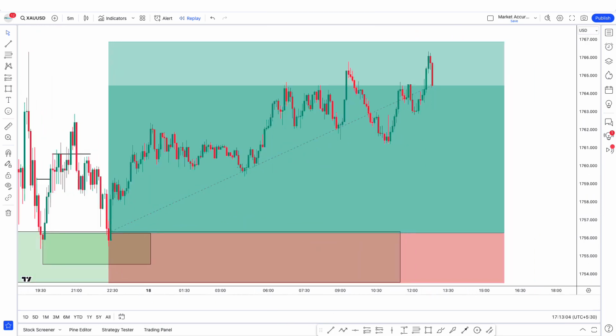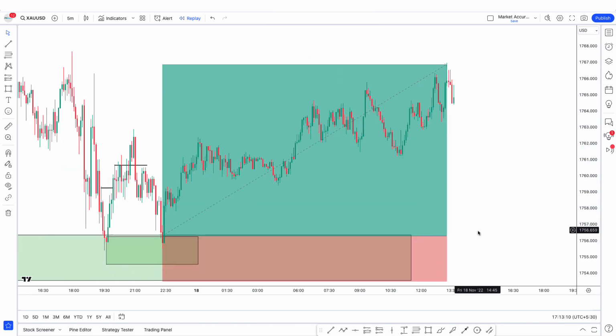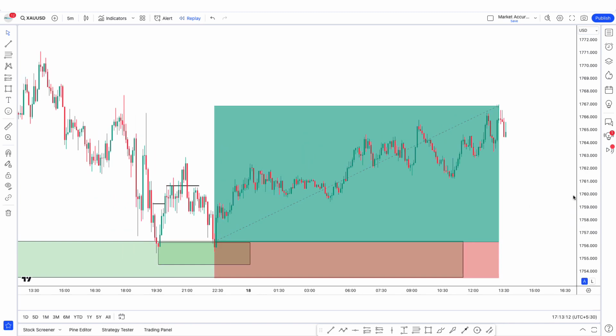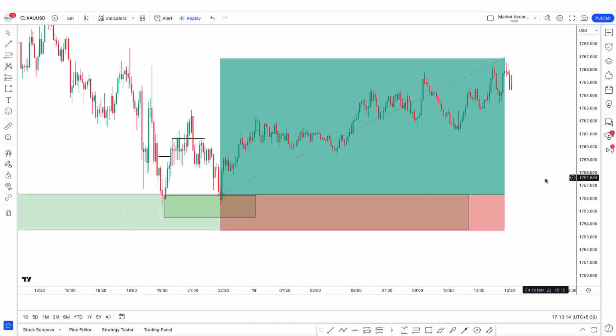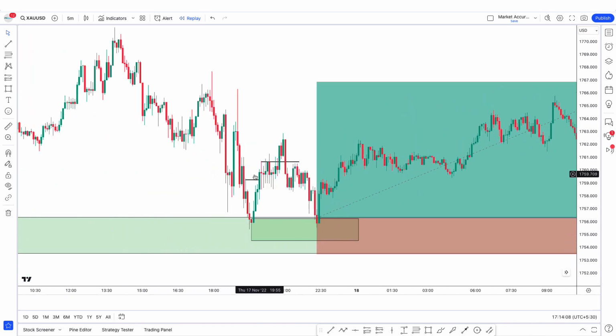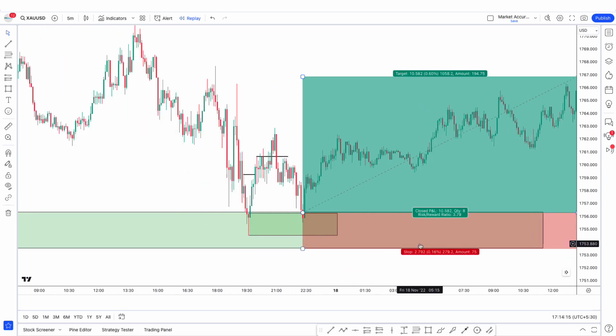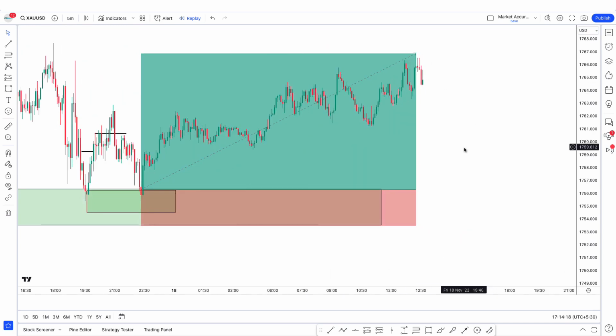There you go. We hit our take profit level. That was a very clean and textbook setup. We had the textbook, you could say, turtle soup pattern. Then we had the refined OB. Price came to our POI. We had a market structure shift, and then we had a break of structure right here. Then price went into our order block, and all of this liquidity gave fuel to the market, and that is the reason why we went so high.